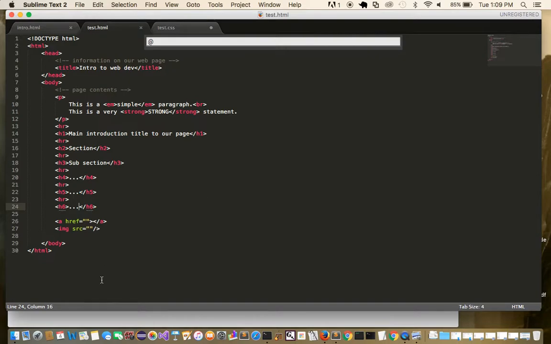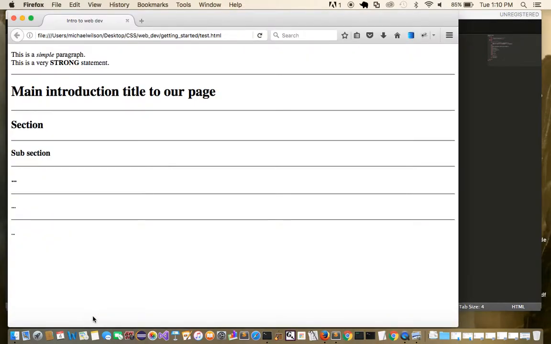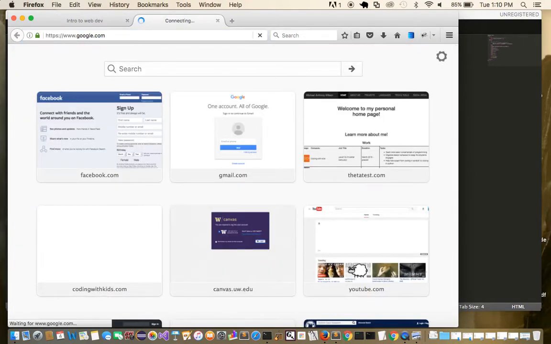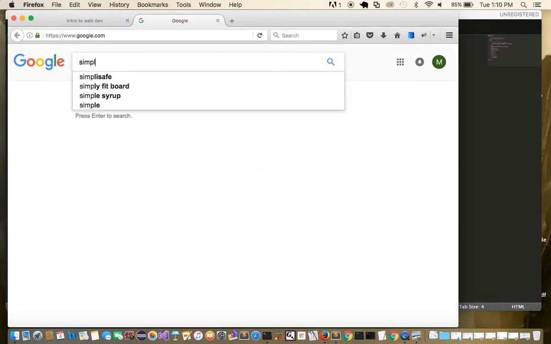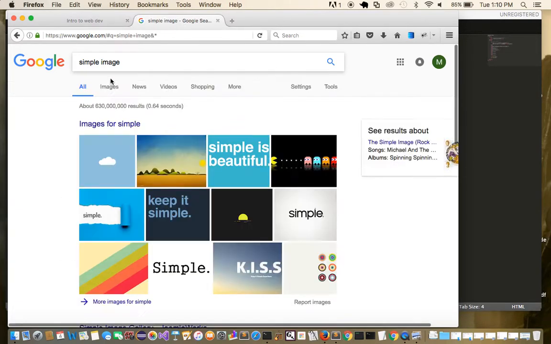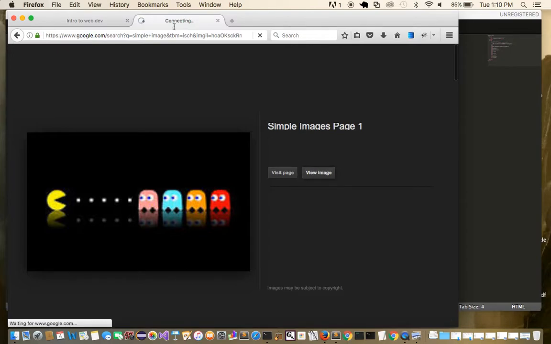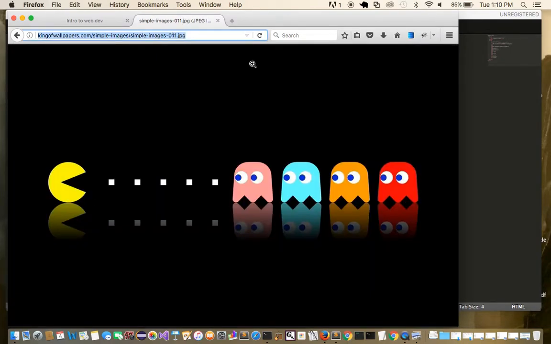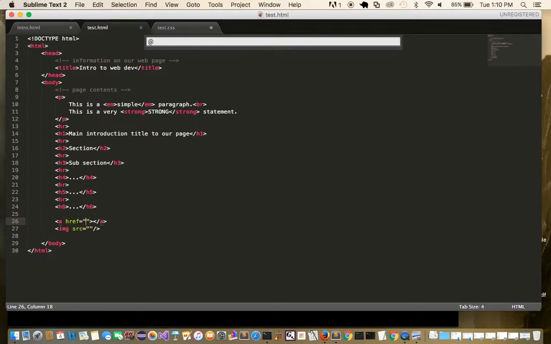So the next thing we're going to talk about is the A tag, which has this special attribute which stands for href, which is just a reference to something. In my case, I'm going to go to Google, and I'm going to get a simple image. I'm going to take this Pac-Man image because it's pretty cool. I'm going to copy this URL and put it in between the quotes of the href, and I'll say click me.